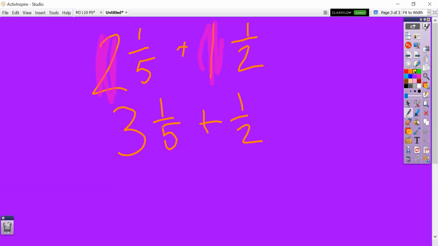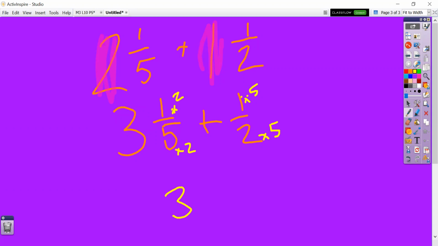So I'm just going to change my color so you can see my thinking. I'm sorry, we're going to turn fifths into tenths. And we would do that by multiplying the bottom by 2. If we do the bottom by 2, we need to do the top by 2. What do we have to multiply 1/2 by? Well, to get to tenths, we need to cut it into 5 more pieces. So we're multiplying by 5, and whatever we do to the bottom, we do to the top. So really, let's rewrite the sentence.